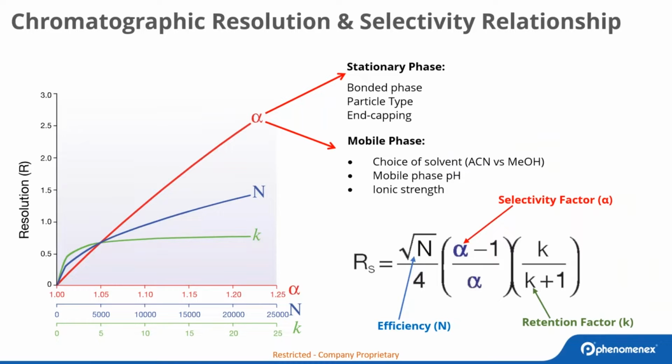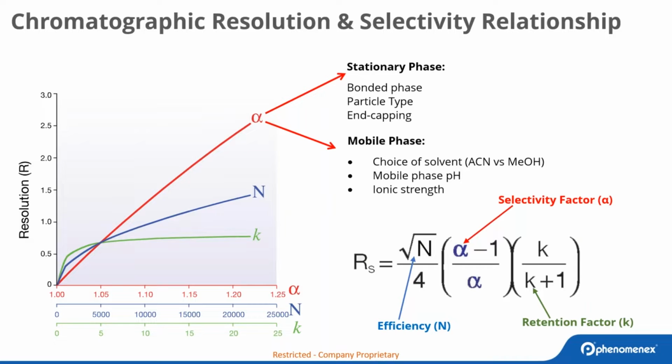Again, the purpose of chromatography is to resolve individual compounds in a sample from each other, and this is the primary goal. Resolution is a measure of how well two individual compounds or peaks are separated from each other. It's calculated as the difference of retention time of the two eluting peaks divided by the average width of the two peaks at the baseline. So resolution is presented and calculated through this equation here, right?